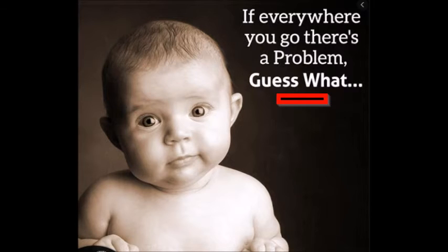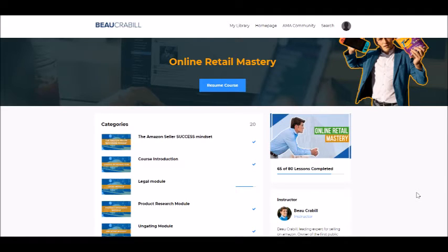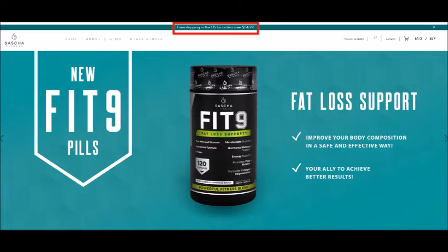In about four months, I've found a couple of products, but I actually found them by using my private label software, Helium 10, and not by the techniques taught in Bo's course. These suppliers have free shipping if ordering a certain amount, which was less than $100. So I could afford to have the product shipped to me, apply the Amazon product labels to each product myself, and then reship them to Amazon. I probably spent two months doing intensive supplier research, applying to all of the suppliers' websites and requesting spreadsheets. Most didn't have them, and the ones that did, I didn't find any products to sell because of all the obstacles I mentioned.